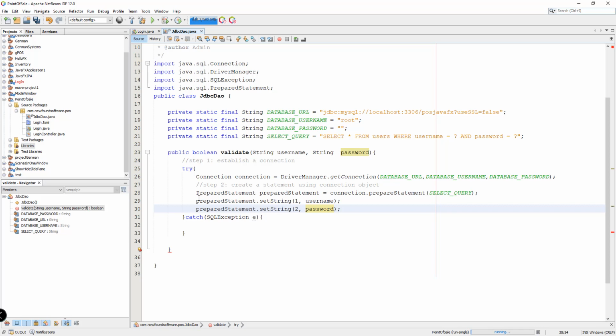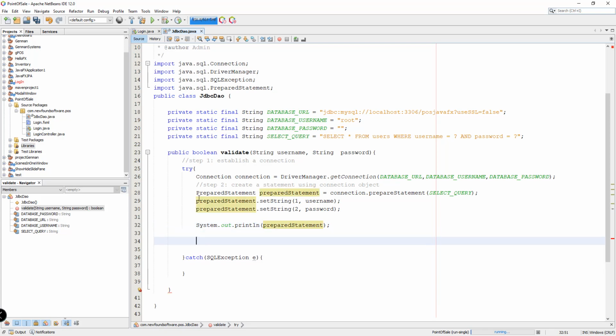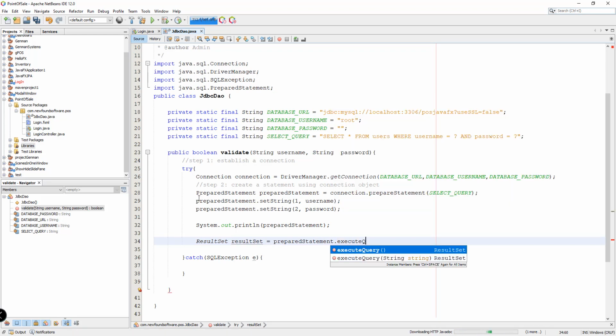Okay, now after this we can try to output the prepared statement for now. This is what we're trying to query into our database. And then of course we will have the result set. We're going to be using the ResultSet just like this, equals preparedStatement.executeQuery with open and close parentheses.